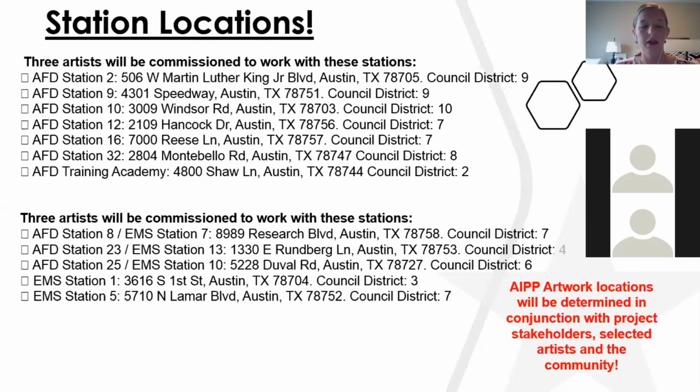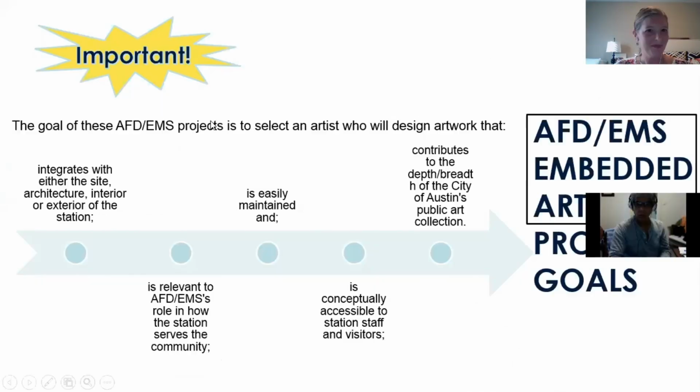They're in a variety of districts all around the city, and the artwork locations will be determined in conjunction with project stakeholders, the selected artists, and the community. The reason the stations are set up this way or grouped together has to do with the bond funds and how we spend the funds. So we're not just trying to make people trek all over the town. This is sort of the way they were grouped for the renovation projects.